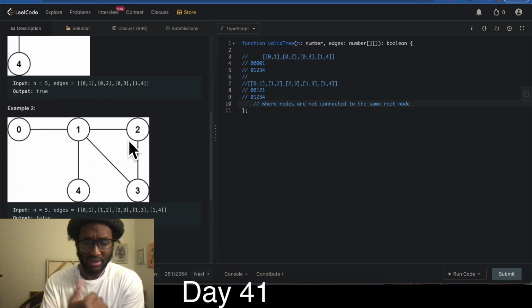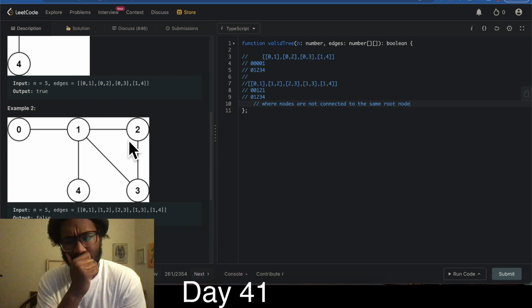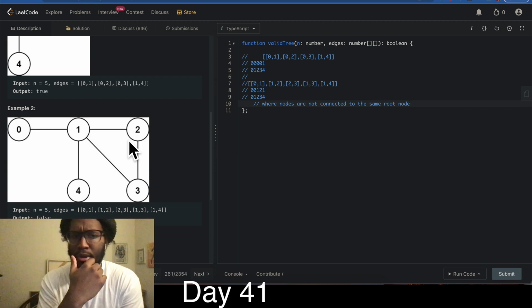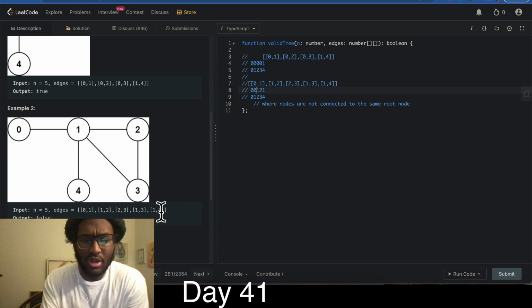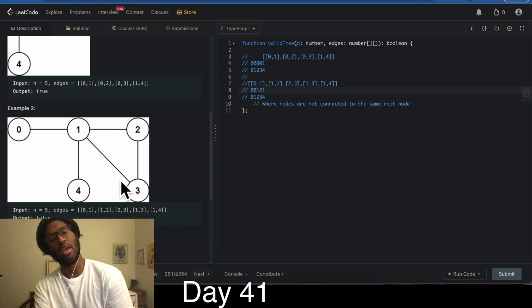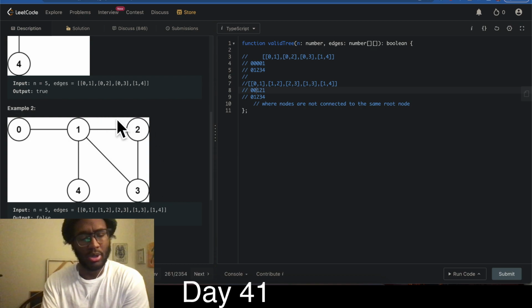The other case is when we have a cycle. And how do we know if we had a cycle? How would we know if we had a cycle? If we have, for example, node 3 and we visit its parent node, right? Then we could go from 3 to its parent node 2, right? And from 2 we would go to 1. Then from 1 we could go to 0. So how do we show that these nodes are creating a loop here?